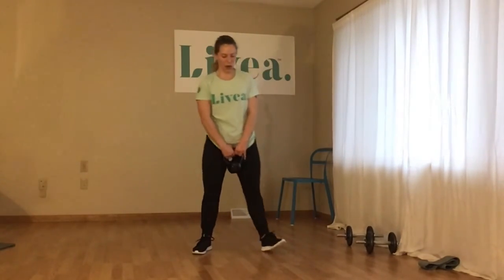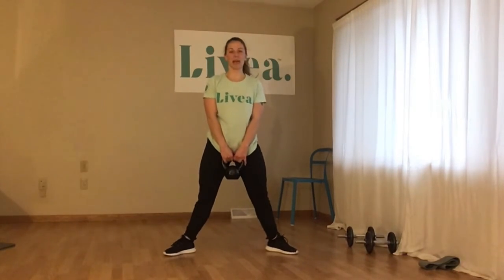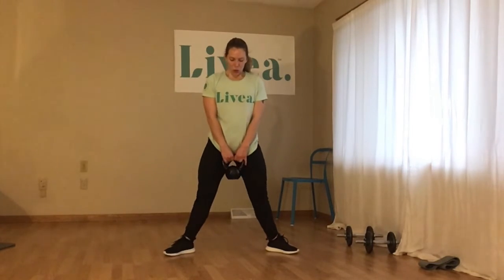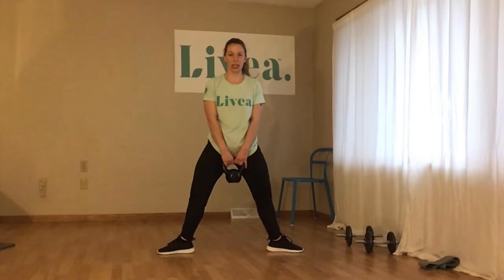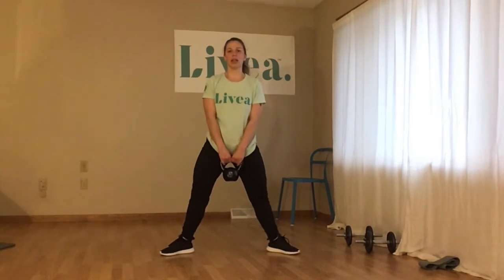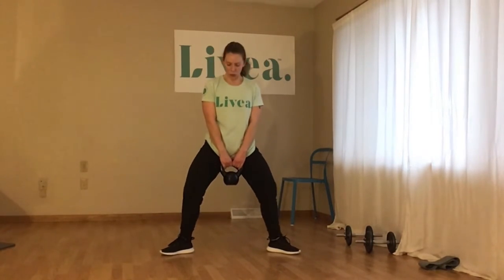So a plie squat, your toes are pointed out, like a ballerina plie pose is really what it means. Toes pointed out almost like they're shooting directly away from your body, but bring them in at a little bit of an angle. And we're gonna make sure our knees drag out over our toes, but we're sitting back. So you're really gonna feel an inner thigh.